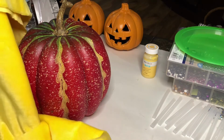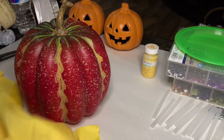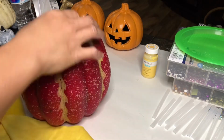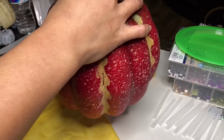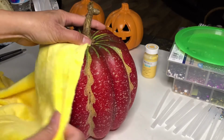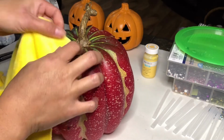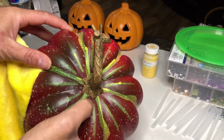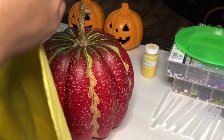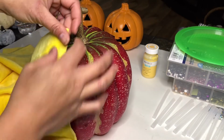So this is the cloth in here, everyone. I bought this from Hobby Lobby for like $1. It was on clearance, and you know me, I love buying clearance stuff. So what I'm gonna do is pin this right here, and glue right here at the edge of this one, everyone. So that's what I'm gonna be doing, and then just tuck in as I go around.